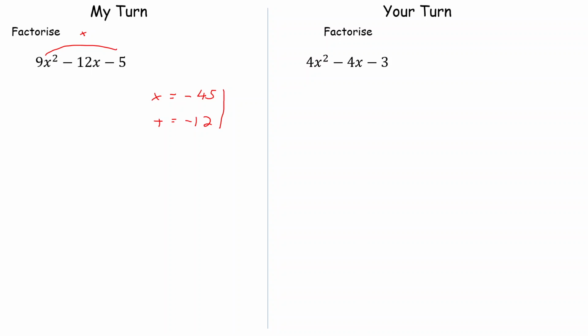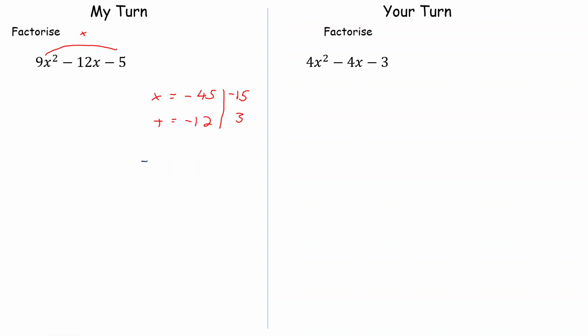For 45, we can do 15, and we can times it by 3. That'll give you positive 45, but you want negative 45. So one of these has got to be a negative. If you went for minus 15 to begin with, minus 15 times 3 does give you minus 45, and they add to give you minus 12. And let's just double check that. This is really, really important.